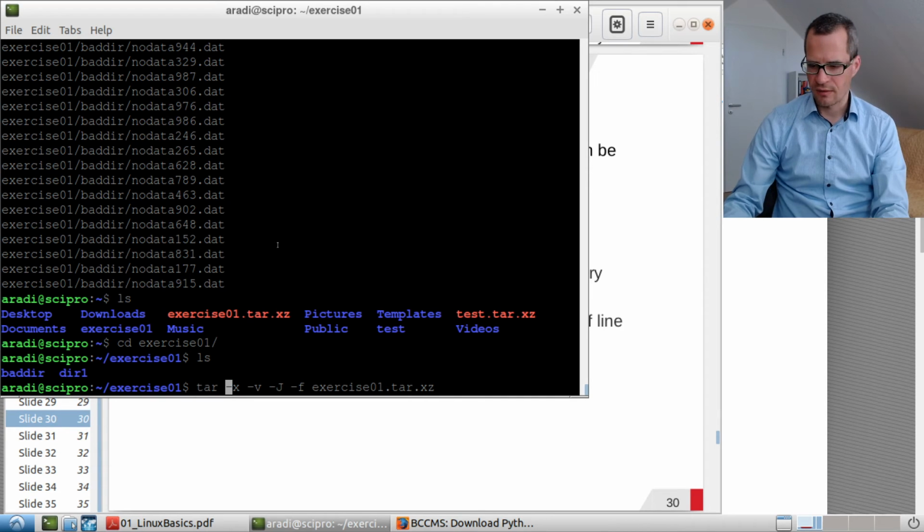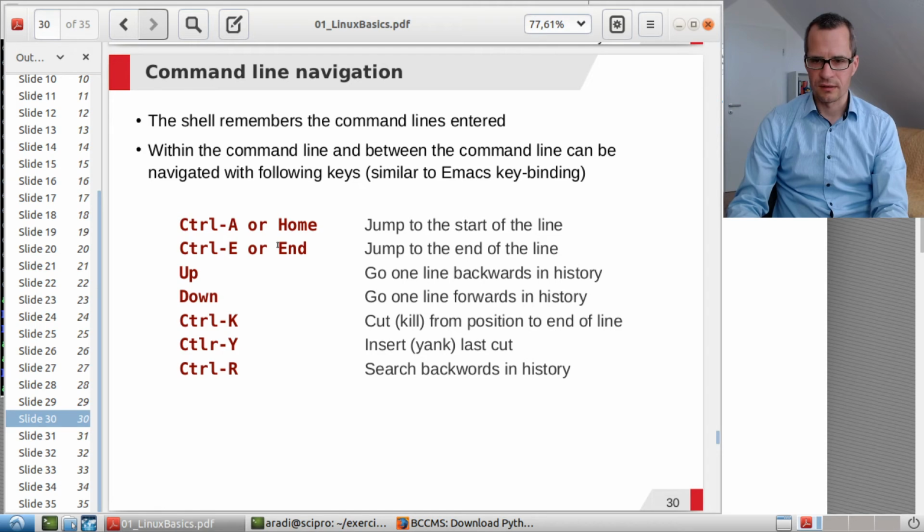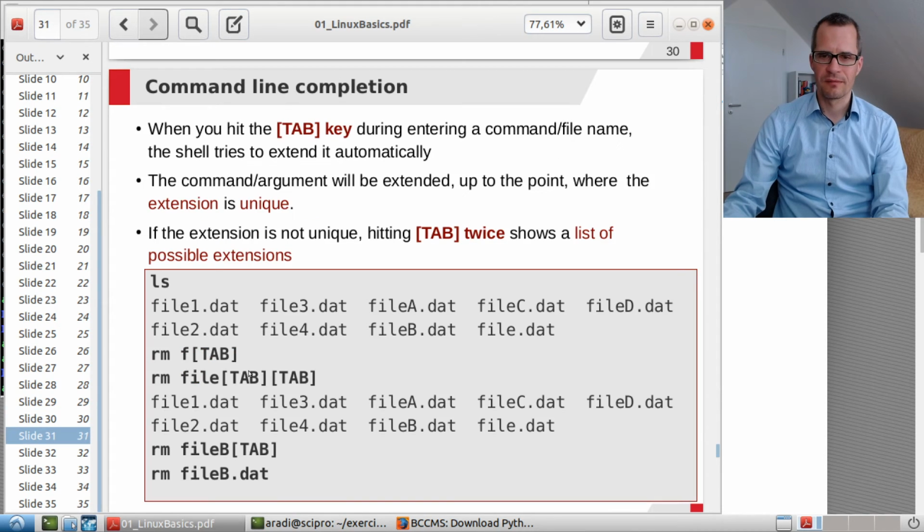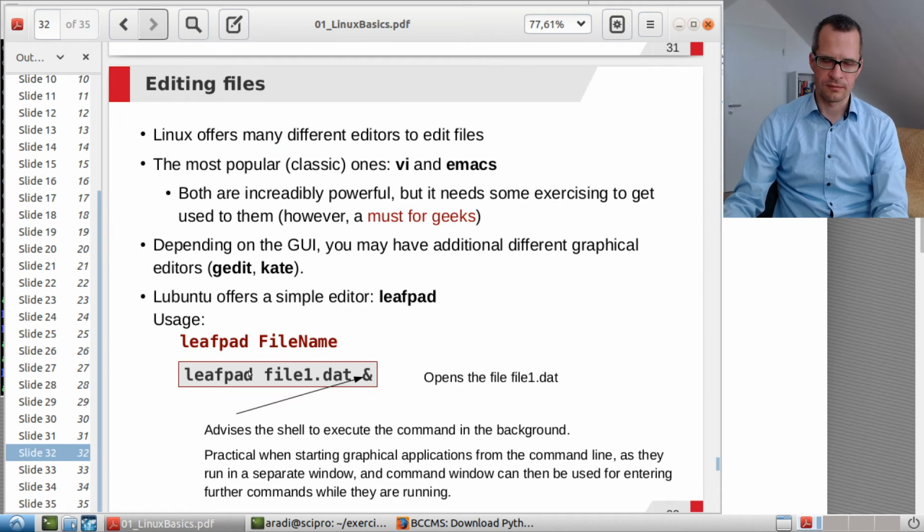Okay, and then of course with Control D, or Delete, you can just delete some characters right from the cursor. And the copy and paste, up and down, we know already, and copy and paste goes with those letters. If you ever learn Emacs, you will know where these combinations are coming from. Tab key, I told you already, so I will just skip that slide. Use the tab key as much as possible. This is my advice, because it helps you a lot to spare some typing.